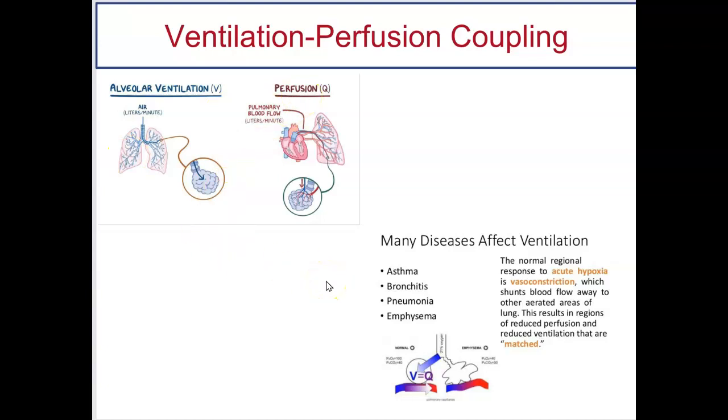When we look at things that could cause this mismatch, there are a lot of factors that can cause issues with the air. Asthma, bronchitis, pneumonia, emphysema, all of these are associated with hypoventilation. You're not moving the air, and so in all of these situations, we have this mismatch. What's going to happen with the patient with emphysema is the pulmonary vessels will constrict, and they'll try to open up those bronchioles to help move the air and fix that mismatch. So there are things they can try to do to restore this and obviously treat the condition if possible.